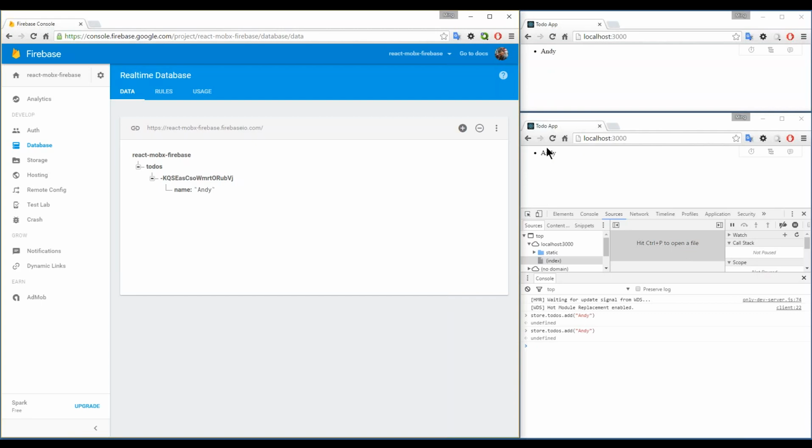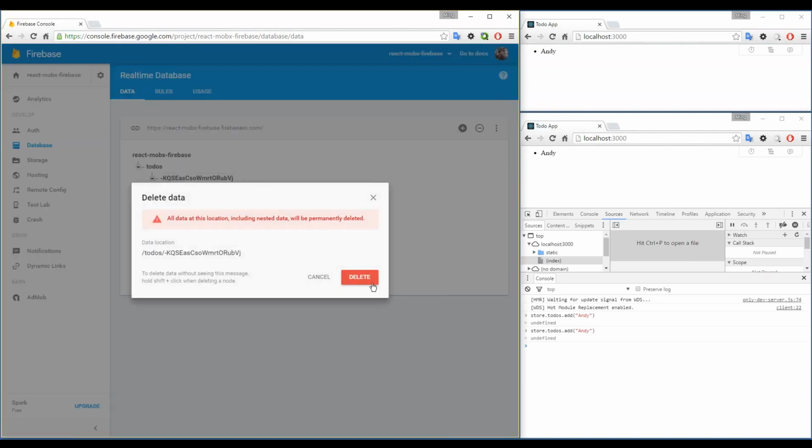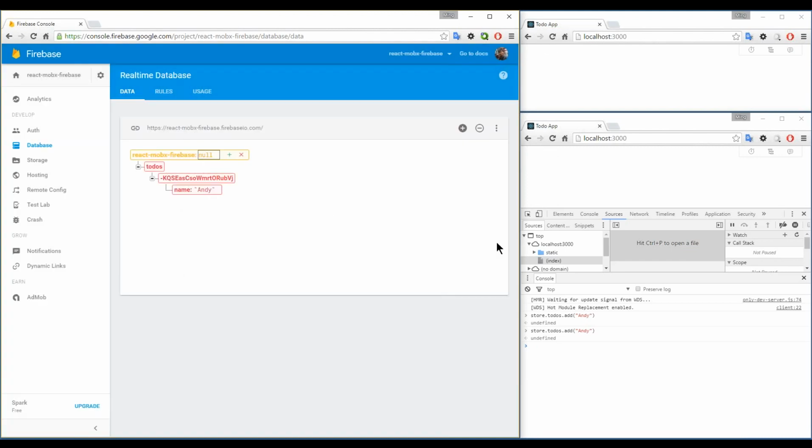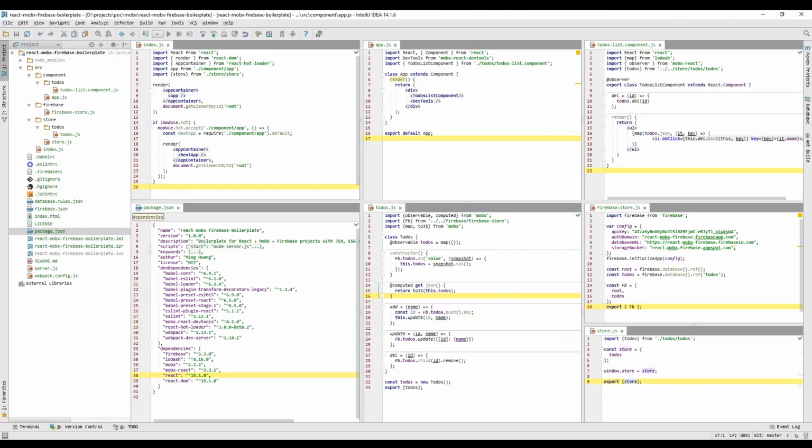So it's all synchronized. That's the power of Firebase. If I delete something over here, for example, that'll be gone everywhere as well. So then let's look at the code. I've just shown you adding, and I've also got deleting. So if I delete over here or there, it will be the same. If I add it in command line, it will also be the same. So let's just look at how it's all set up.